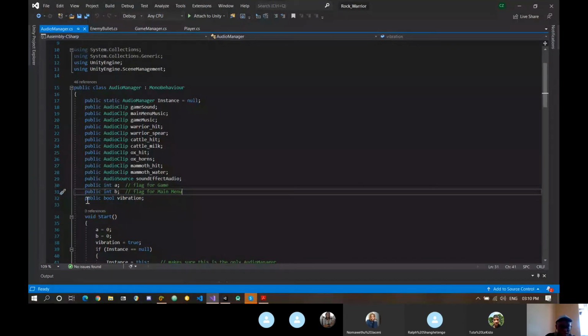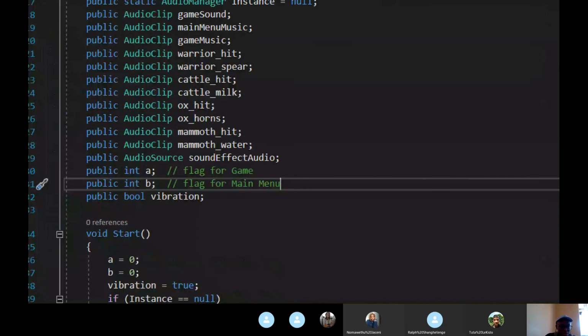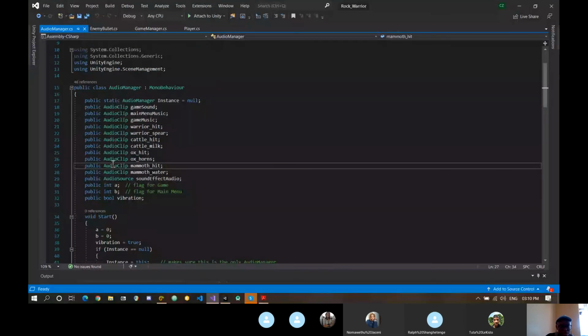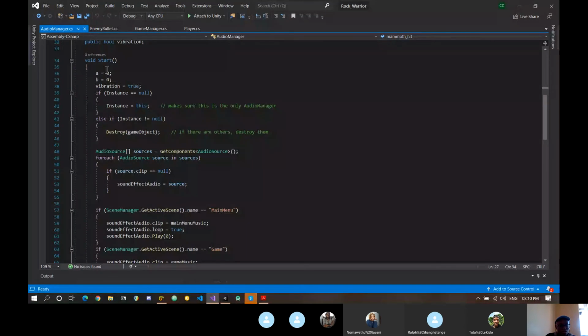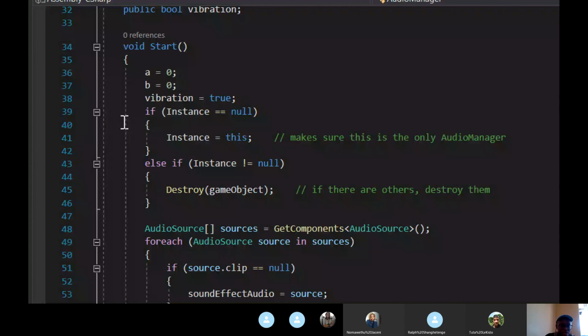You can also have something for vibrations if you're using any vibrations in your game. For vibration, you can set these things as you want.